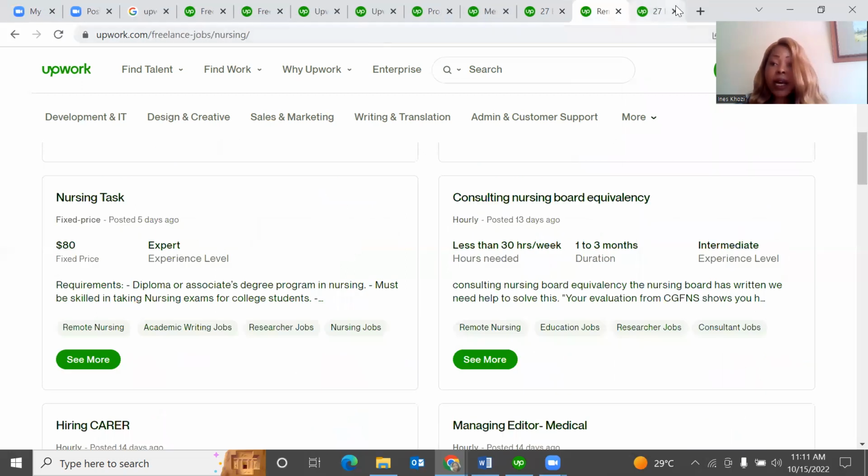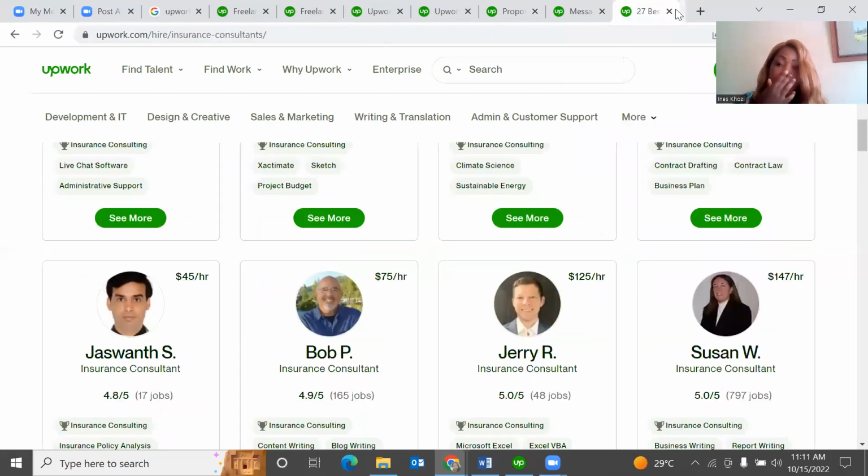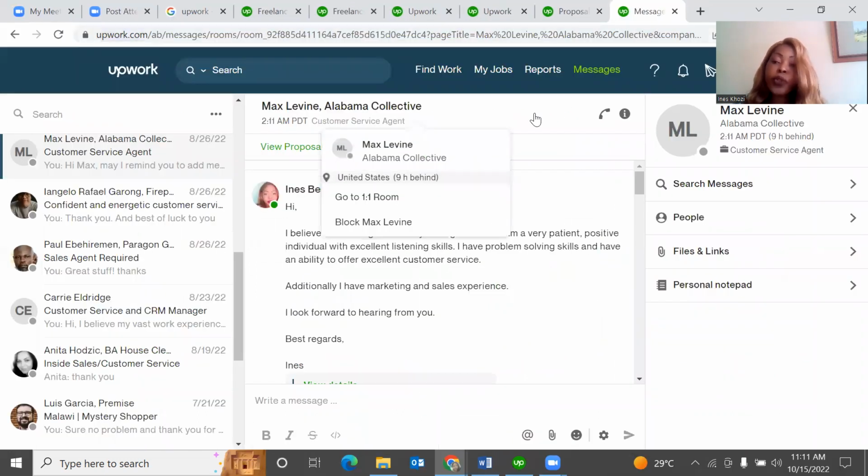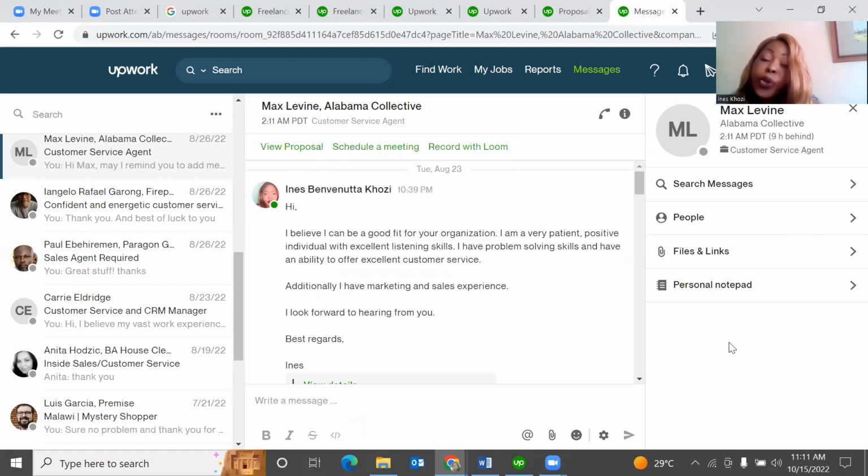So once that is out of the way, let's close some of these tabs, because now we understand the importance of Googling before you start creating your profile, so that you have keywords handy that suit what you want to do on Upwork, by choosing the top rated people on Google and seeing what they have done with their profiles and seeing what keywords they have used that you are familiar with. If you're not familiar with those keywords, don't put them there, because they'll give you jobs of that nature that you do not understand.